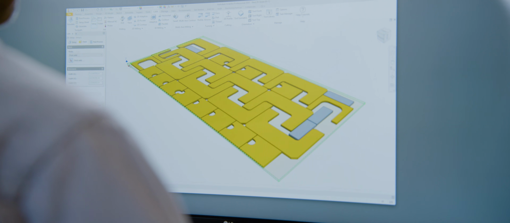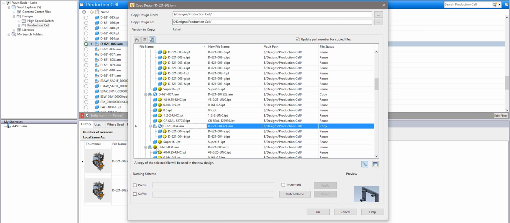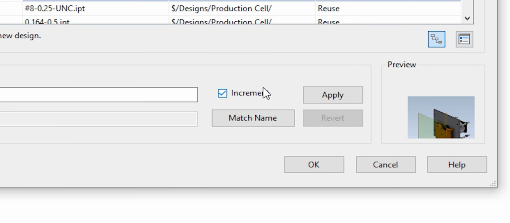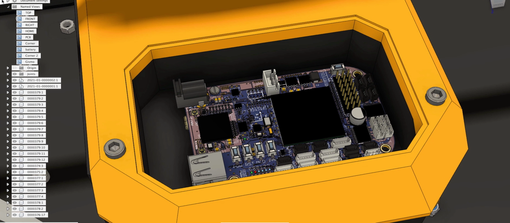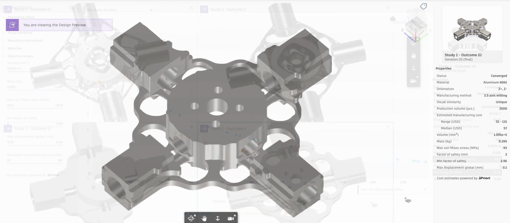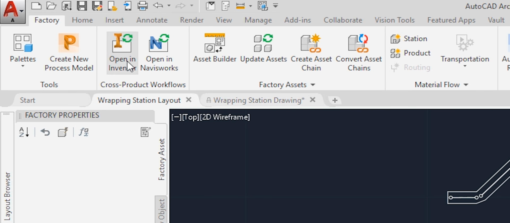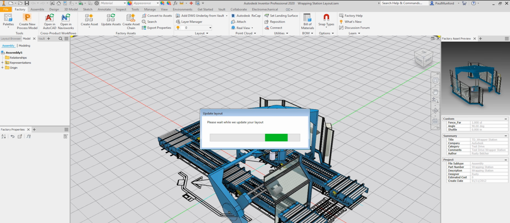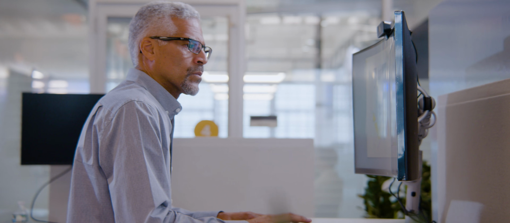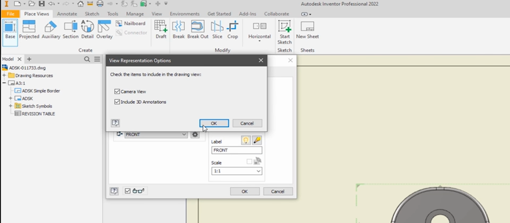CAM toolpaths can be added in the same environment, using the same data, updating automatically when the model is revised. Create PCBs in Fusion 360 and take advantage of Fusion's cloud connection for rendering, generative design, advanced simulation, and additive and subtractive CAM. Visualize and optimize your entire production line or work cell for maximum performance. And document your design with manufacturing drawings using the industry standard DWG format.